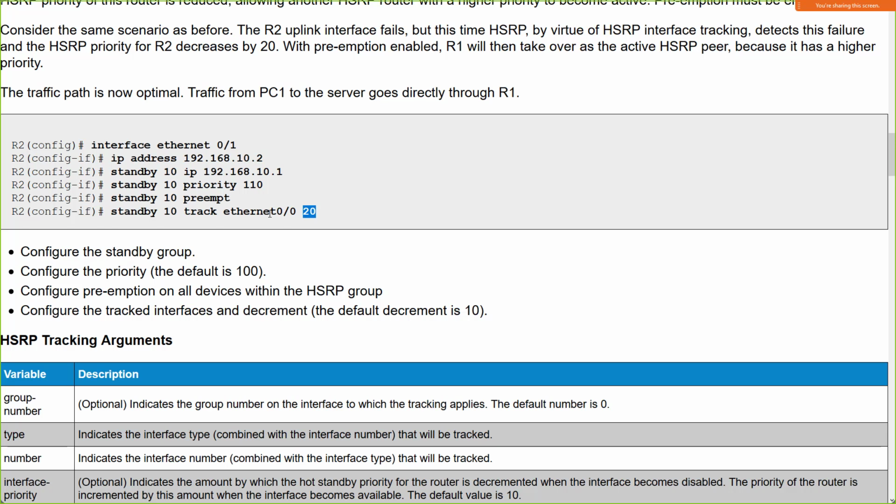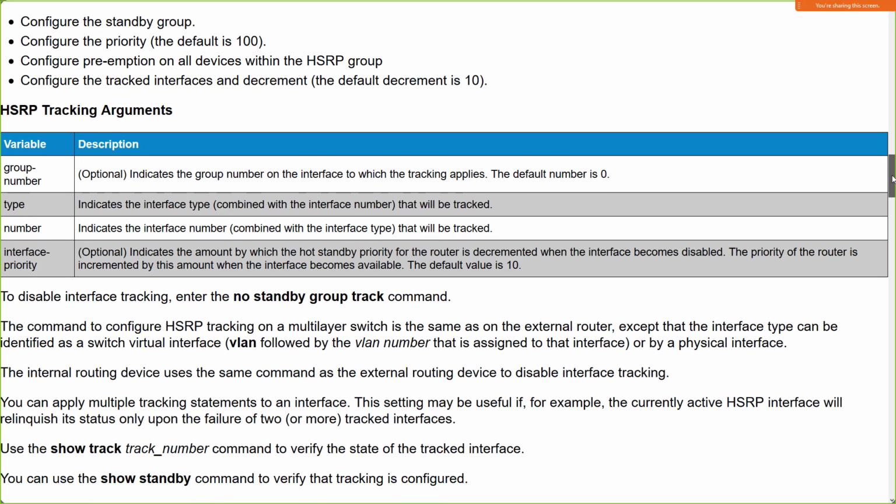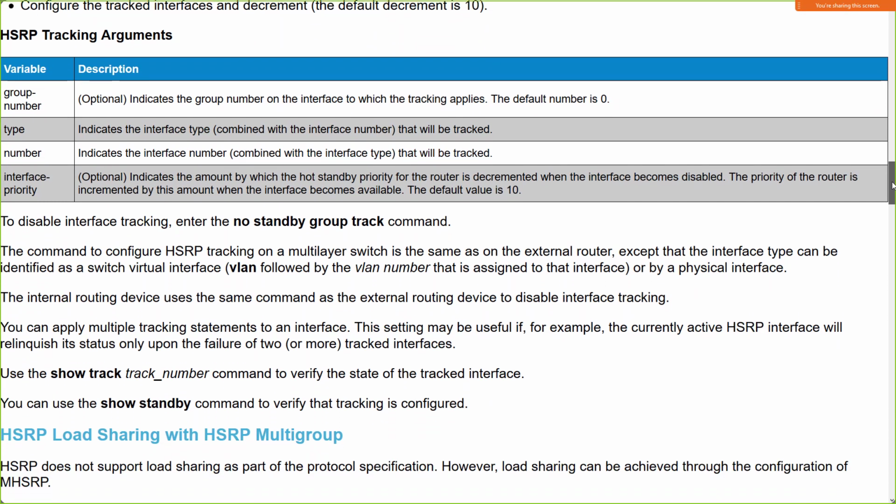All right. I don't know. Maybe when we get to the advanced routing piece, we'll talk more about that. But I don't know if they get into that or not. All right. There's plenty of examples online, though. If you want to Google HSRP object tracking, plenty of examples online to see that.